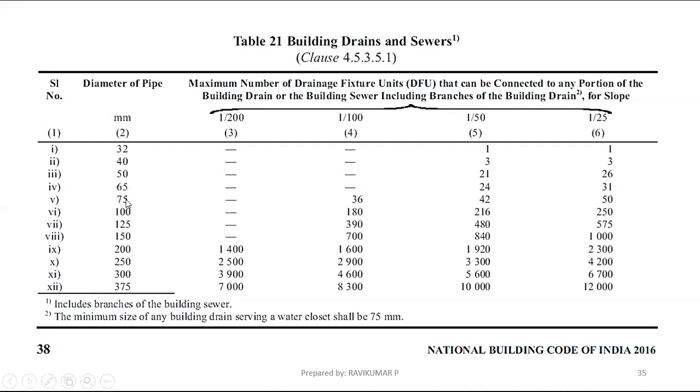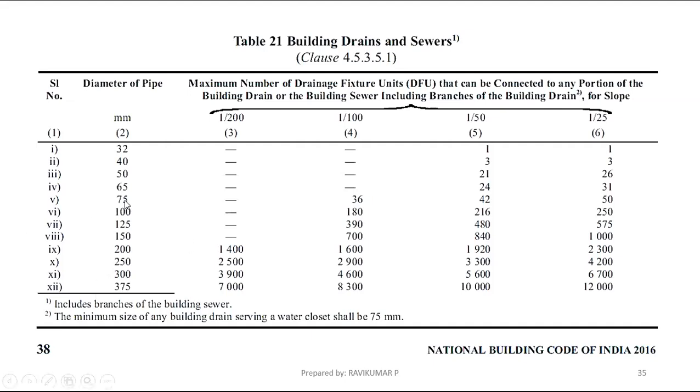Normally our pipes are 75 and 100 only. For the waste pipe, the minimum size we maintain is 75 only. For the soil pipe, the minimum pipe size we maintain is 100 only. For better maintenance and service purposes, we are providing like that only. If you calculate the pipe diameter and it comes smaller, you have to provide a cutter size of 75 only. So like that we are designing.